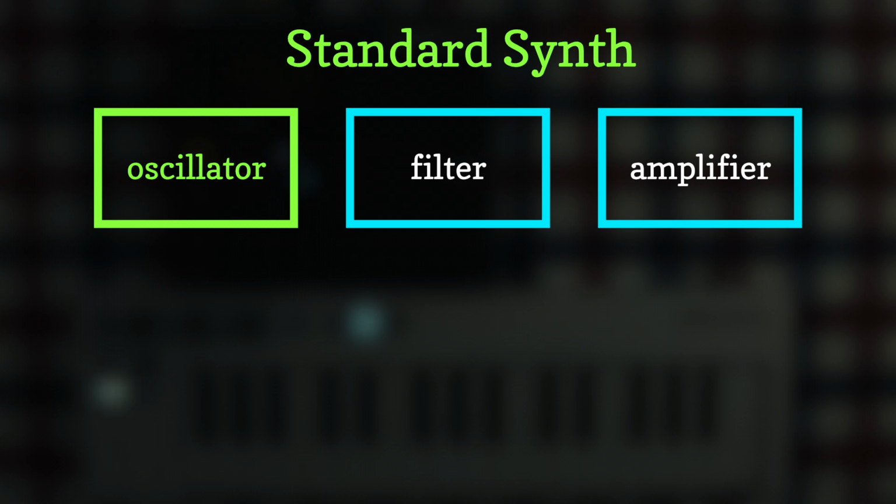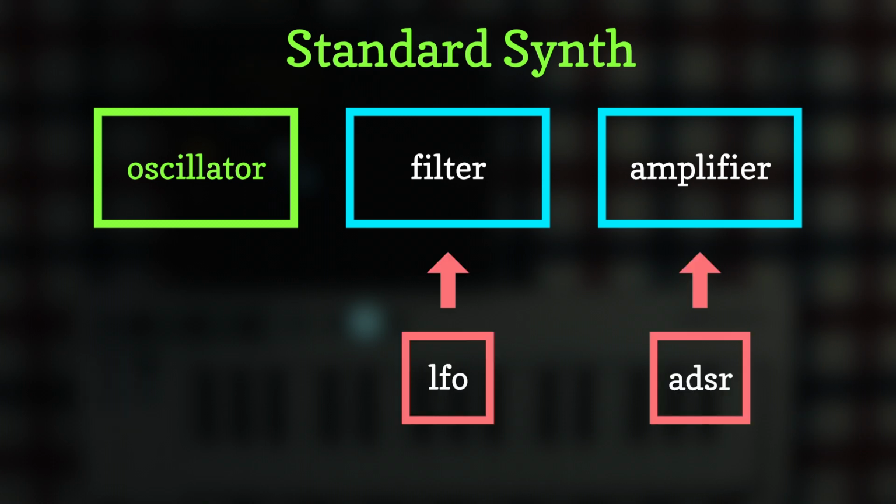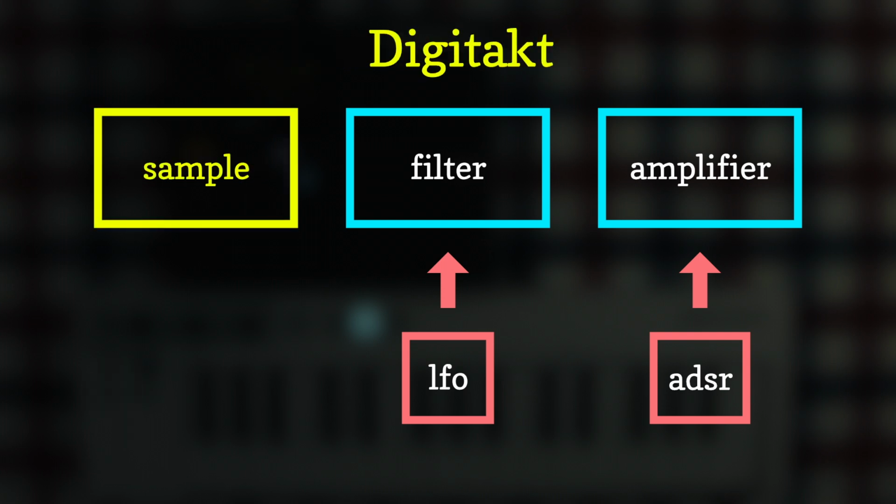And then to help shape these sounds and morph these parameters over time, you would use control devices like envelope generators and LFOs, which just assist you in being able to control things like the filter and the amplitude or the volume of the sound over time to create something interesting. Well, the Digitakt actually has all of these building blocks built in. The only difference here is that instead of a voltage-controlled oscillator, you can use samples as your audio source. So you effectively keep all the subtractive building blocks, but you replace the oscillator with a sample.